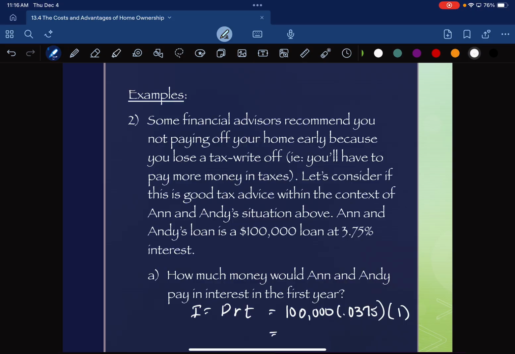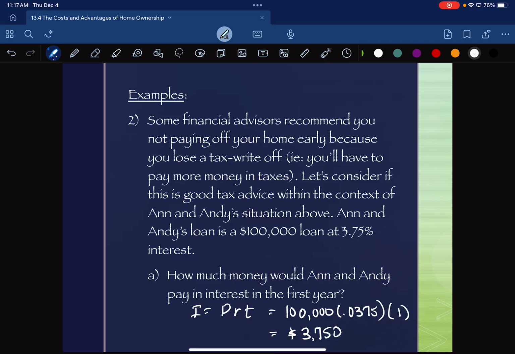By the way, year number one is the year that we would owe the most, right, in interest. Y'all got that, right? As we move on, I owe less interest every month. We saw that last time. All right, so if we multiply this all together, what do we get for the amount that they pay approximately in interest the first year of the loan? Yep, $3,750. Okay, everybody good with that?